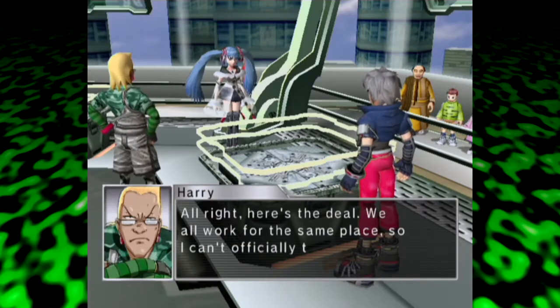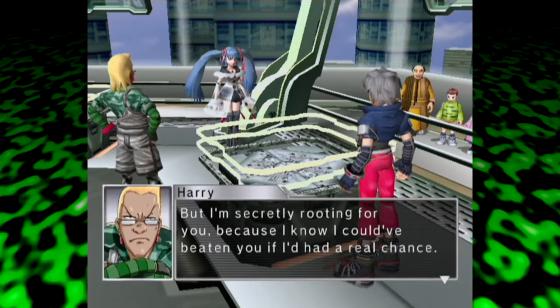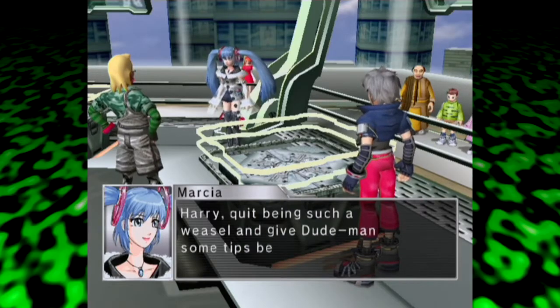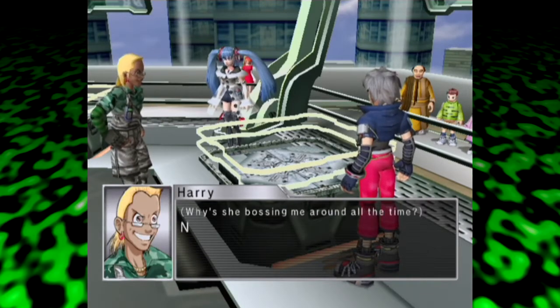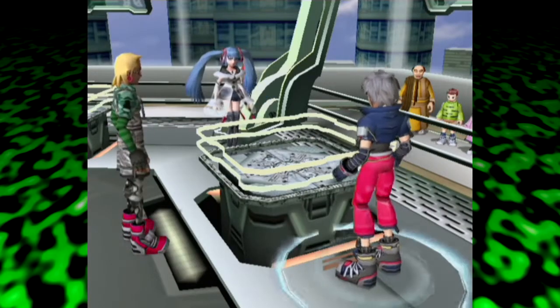Alright, here's the deal. We all work for the same place, so I can't officially take sides. But I'm secretly rooting for you because I know I could have beaten you if I'd had a real chance. Harry, quit being such a weasel and give Dude Man some tips before we start. You're assuming I need tips. Why is she bossing me around all the time? No way. Good luck, Dude Man. You're on your own this time. Finally.